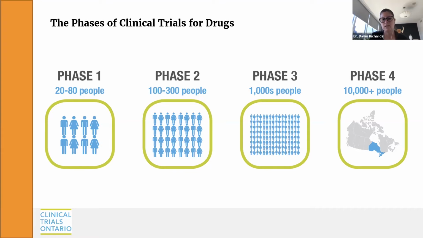And again, we continue to look at safety. We continue to look at if it's doing what it's supposed to, and ultimately we'll compare it to the other current treatments that are out there. So after phase 3, things can be made generally available to the public, or we say that they go to market. And phase 4 studies are when things are widely available for use. And then we monitor side effects and long-term effects of the intervention in a very large population of people.